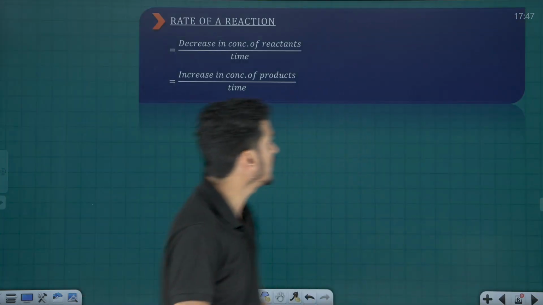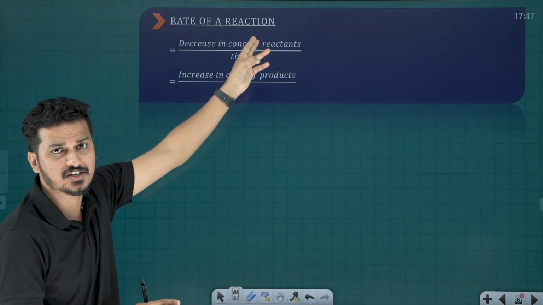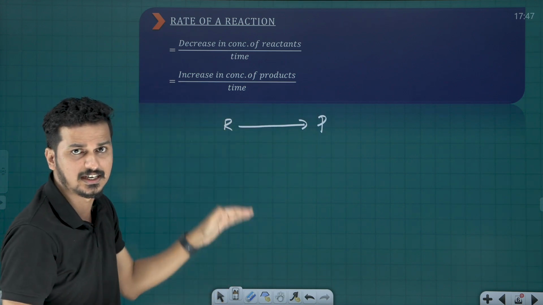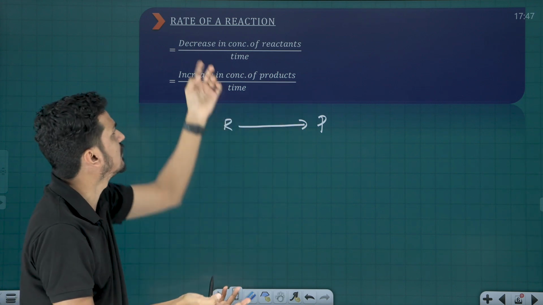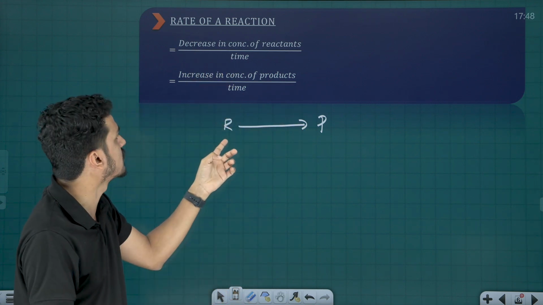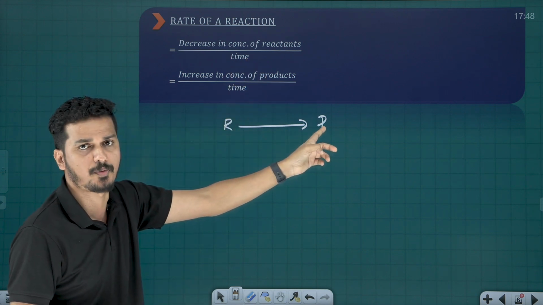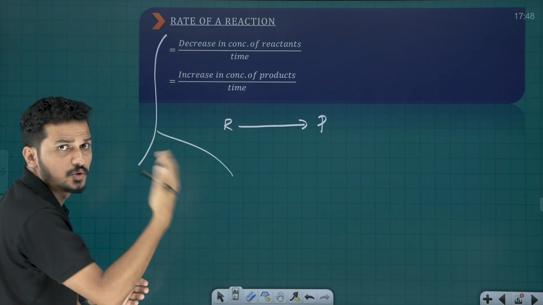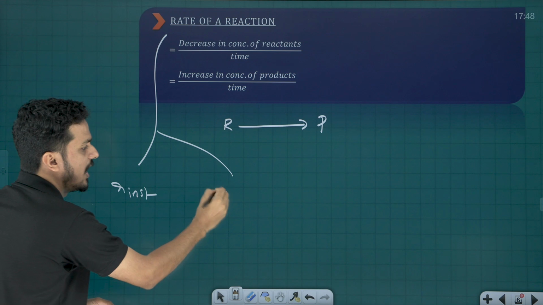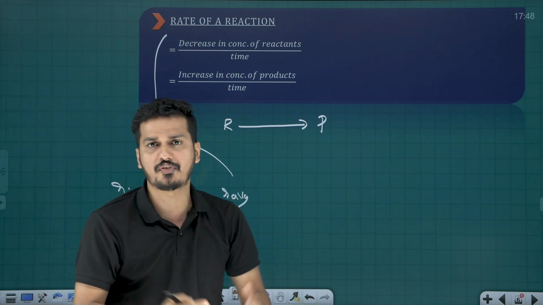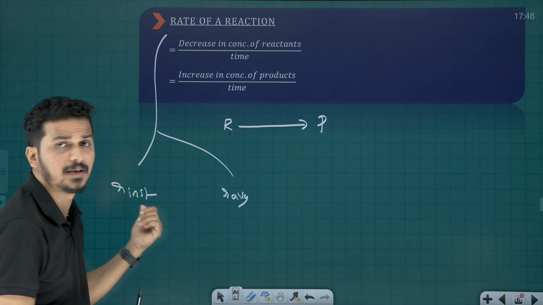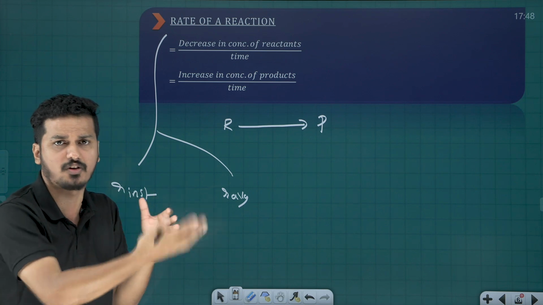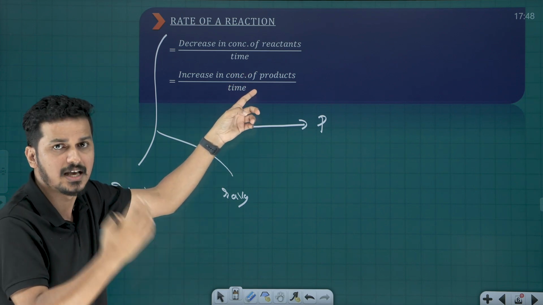These are the important ideas we have to cover. Firstly, you have to remember what the rate of reaction is. If we have a reaction, reactants react to give products, so the reactant decreases and the product increases. The rate of reaction is defined as either the decrease in concentration of reactant per time, or the increase in concentration of product per time. You divide this rate into two types: instantaneous rate and average rate. If you find the rate of reaction within a short time interval, that is the instantaneous rate. Over a large time interval, that is the average rate. By using this concept, they can ask a lot of questions. So remember concentration by time.